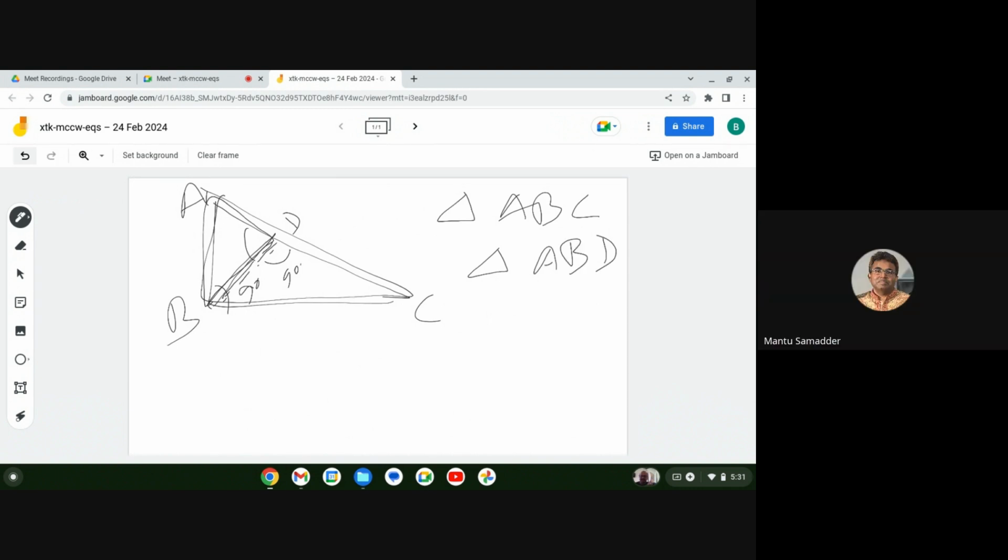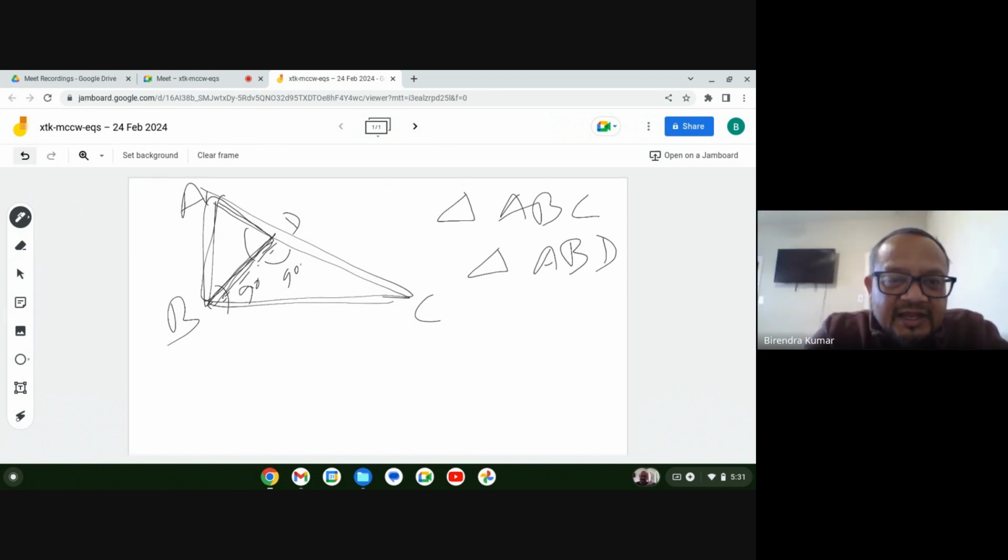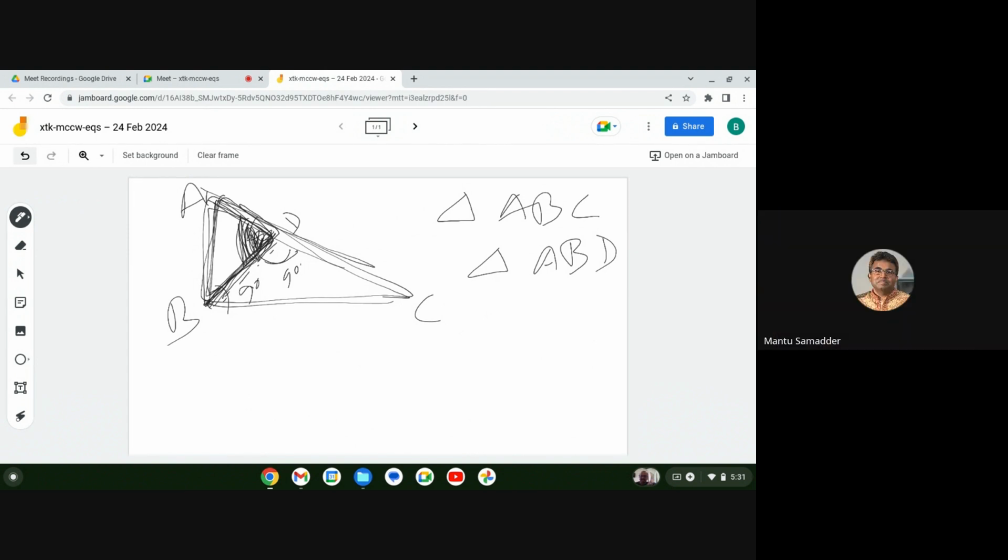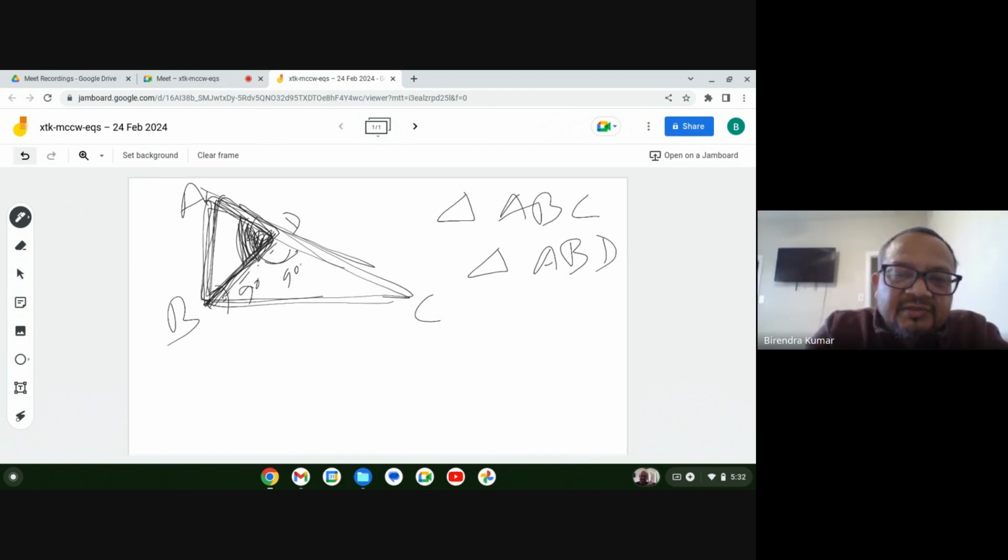Okay. So in this triangle ABD, this is 90 degree because we have drawn a perpendicular from here to this line, right? So this is 90 degree, this is also 90 degree. If you are looking at this triangle ABD, this angle BDA, which I have colored in black right now, is 90 degree. And how about the angle ABC in the bigger triangle? This is 90 degree, right? Because this was a right angle triangle. That's what we had picked up, correct?